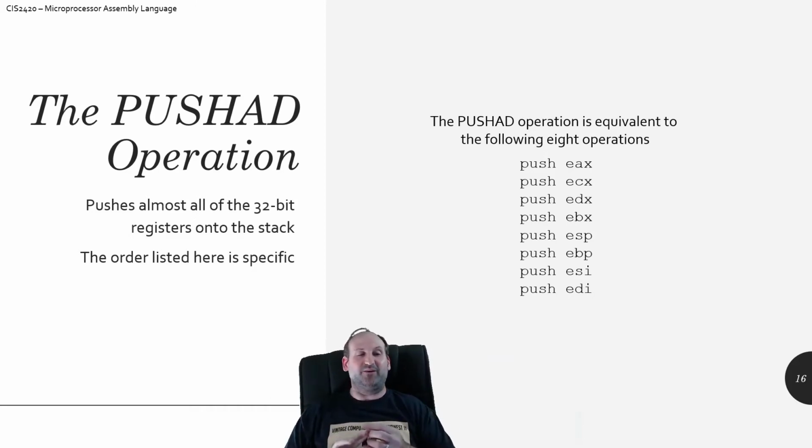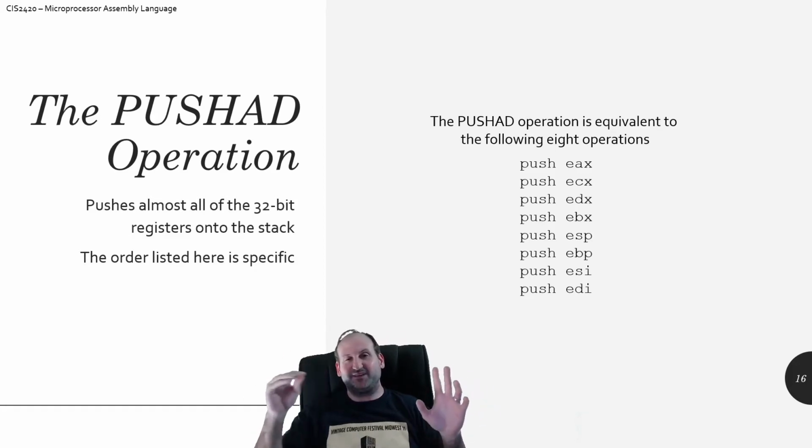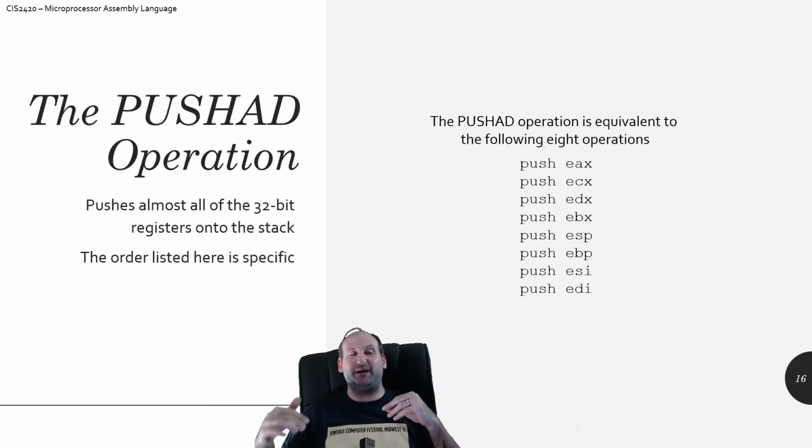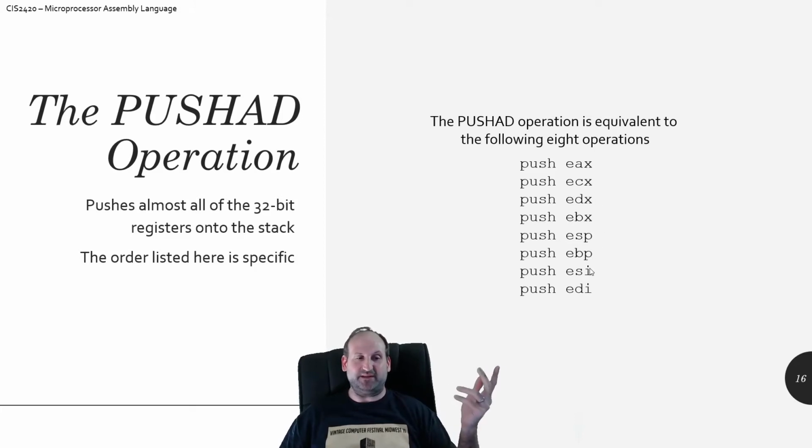And so very rarely do we use something like push AD, which essentially pushes every register onto the stack. Whatever the current status of every single register on the CPU gets pushed down to the stack. So it's a 32-byte operation because there's 8 registers and 4 bytes apiece. And for whatever reason, it's all legacy at this point. The EAX register is put first, then ECX, EDX, EBX, ESP, EBP, ESI, EDI. It's just the way it goes.